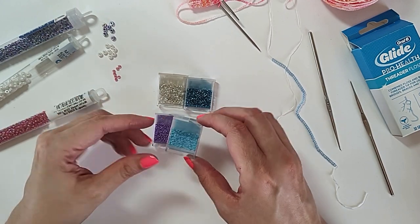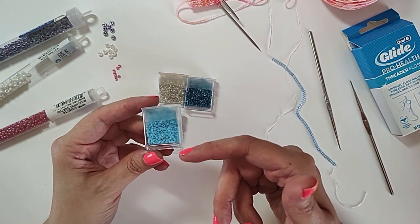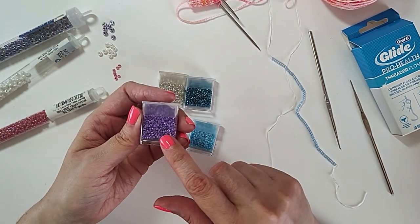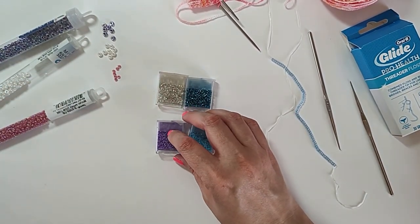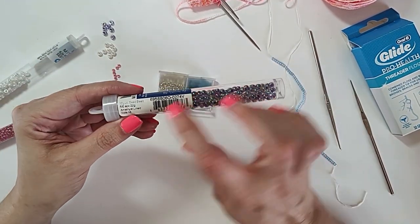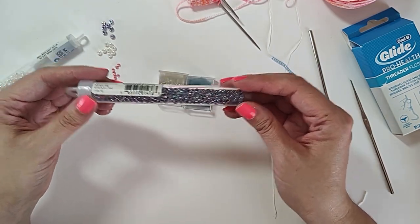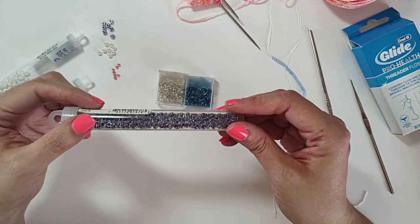And then of course there are matte beads, which are opaque, but they're just flat — they don't have any sort of shine or sparkle on them. So you'll see the color on your knitting, but no sparkle. And then regular beads, kind of like these white ones over here, they are opaque but they do have a little bit of a sheen on the outside. There are other finishes too — both of these purple and pink ones have the letters AB after them. AB stands for Aurora Borealis — these are your iridescent beads. They're going to shift and change color in the light, so you'll definitely see sparkle, but the color isn't going to be as consistent.